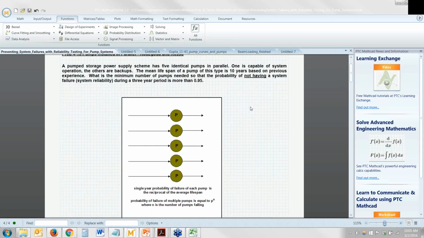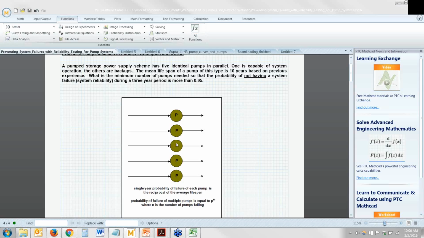In this particular case, the rest of this worksheet describes how many pumps you need in order to guarantee a 95% uptime. In this application, we want to make sure there's a pump running at least 95% of the time, and we want to figure out how many pumps we need to make that happen, if we know there's a 10% probability that one pump could fail.